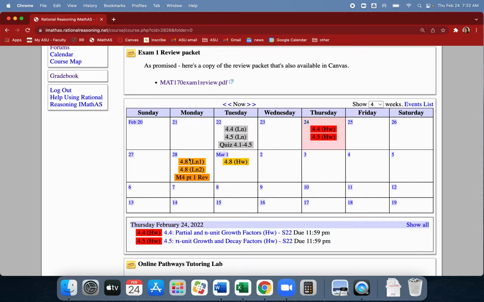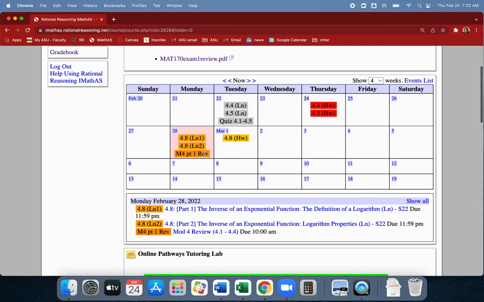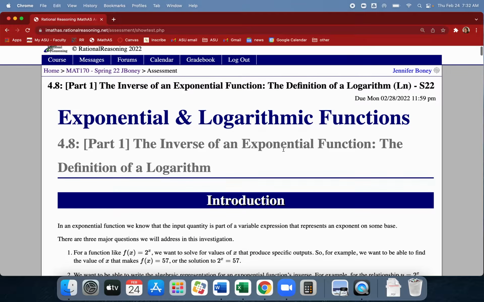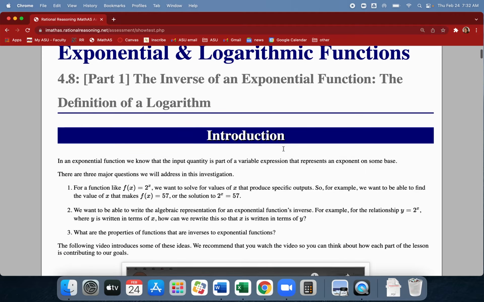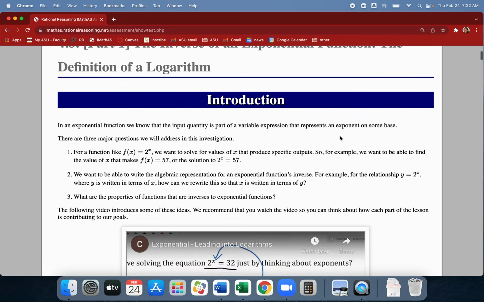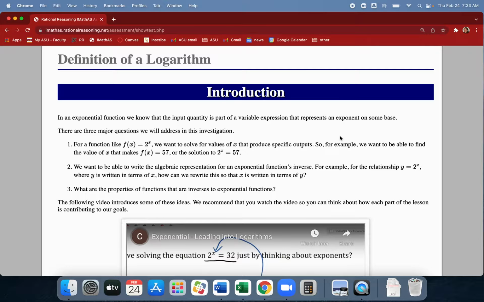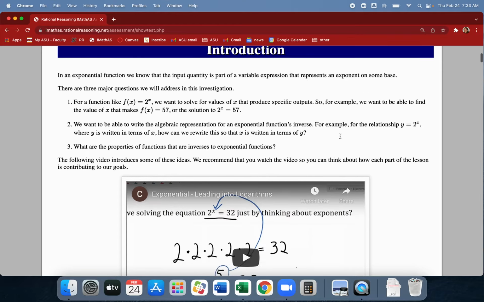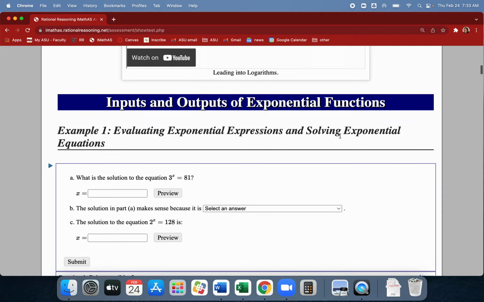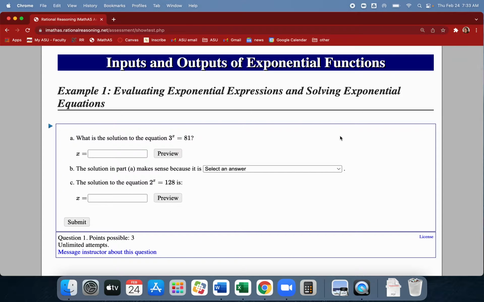For today, what I'd like for you to do, if you can pull this up on your own device, you can, but I'm going to have this 4.8 lesson 1. I want to talk about exponential and logarithmic functions, how they're related to one another, what they are. But this is the lesson part. There's a lot of reading in it. I'm going to skip to, because I'm sitting here, this first section. There's lots of videos built in that go over how all of this works.